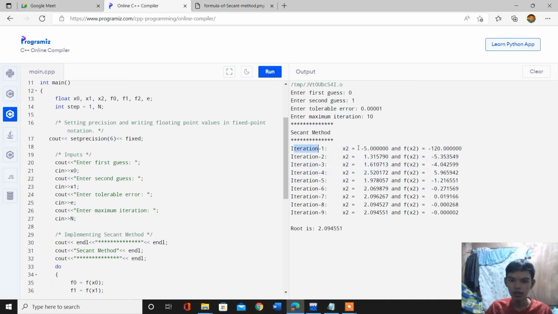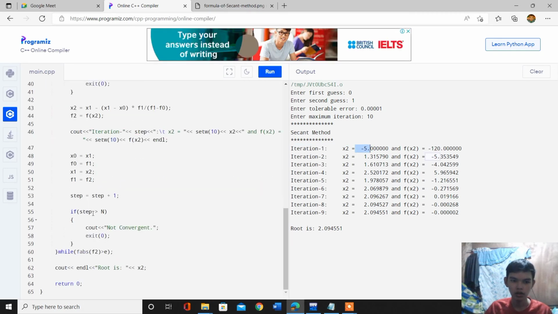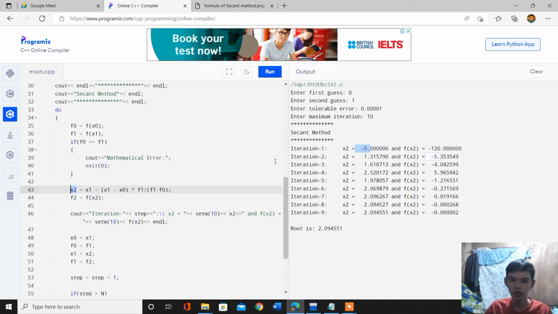The first iteration shows that x2, where is it? Here our x2 is equal to negative 5.0000. The second iteration is 1.31, and then the third iteration is 1.61. Then the fourth iteration 2.52.